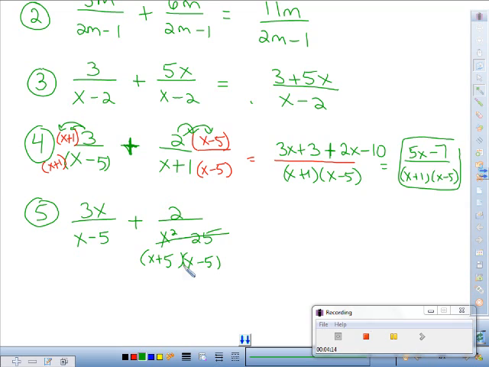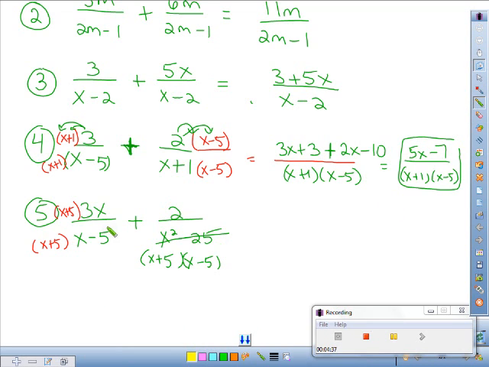Now, when you compare the two denominators, Corey, what's the only difference? This one needs an x plus 5, correct? So if I go ahead and put an x plus 5 over here, where else am I going to need to put it, Corey? On top, so I'll put my x plus 5. But now what's happened is, if you look at the denominators, and I'm going to grab a highlighter here, we take the time to look at our denominators, they actually match now. Remember, that's what we have to do before you add. You've got to get your denominators matching.